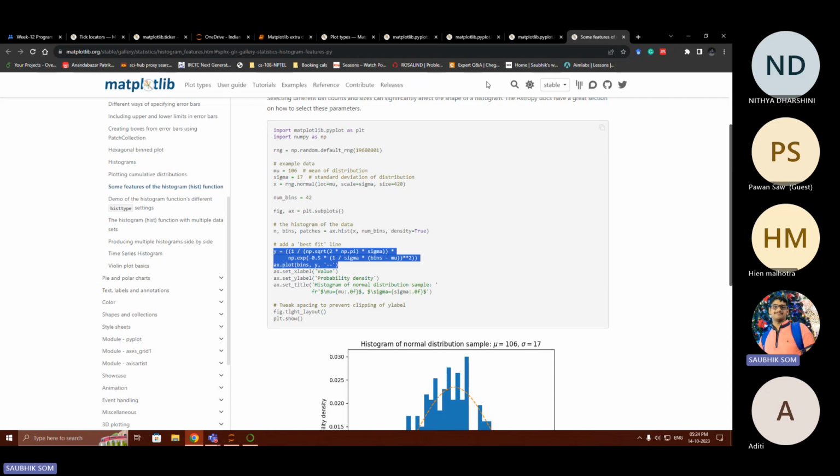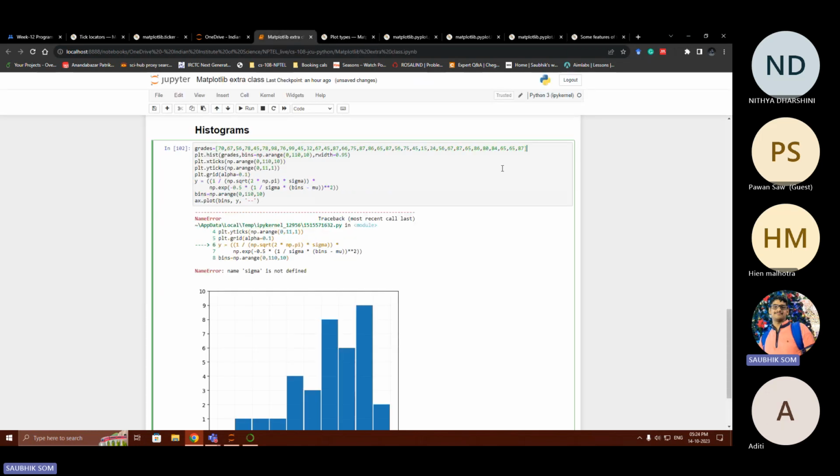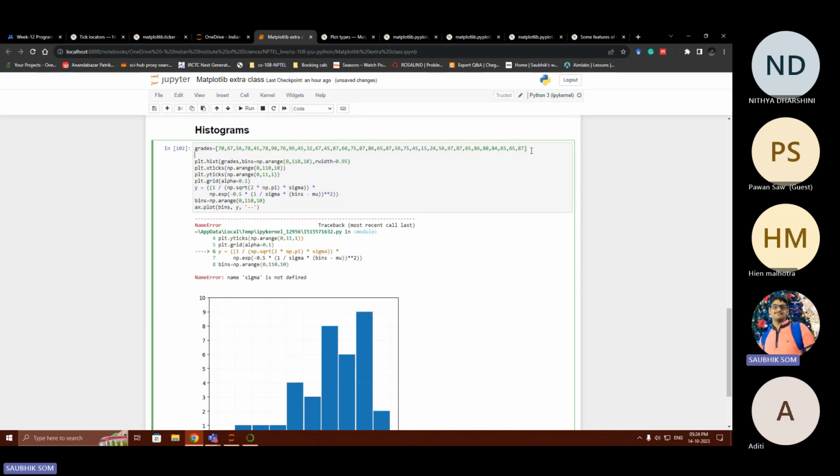So how do you do that? Basically sigma is the standard deviation, and mu. So mu will be basically np.mean of np.array of this particular array of grades.